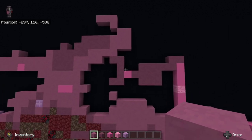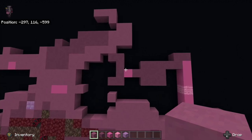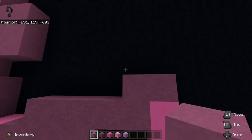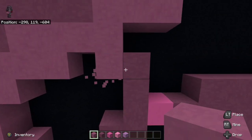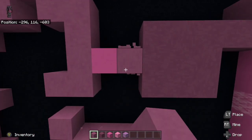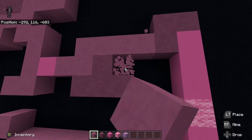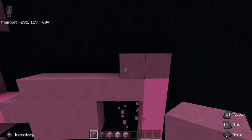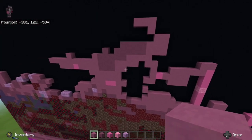Okay, I feel really stupid right now, because I just realized I did this part in purple terracotta, I meant magenta. Oof. All right, so we're going to take this purple terracotta right here and replace all of this with magenta terracotta. We're going to just lightly replace this. Like I said, it's still early in the morning, so there's always a chance of me messing up. But that's okay. Here we go, because it's not that difficult to fix.